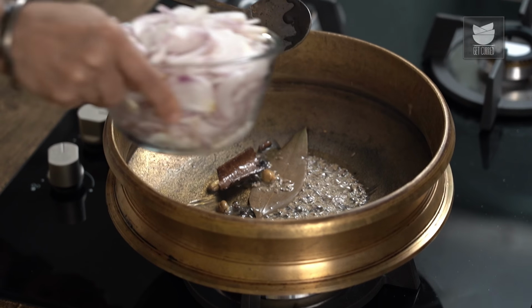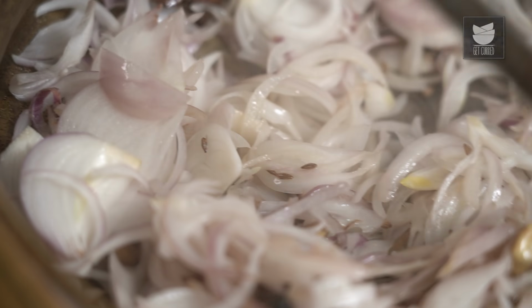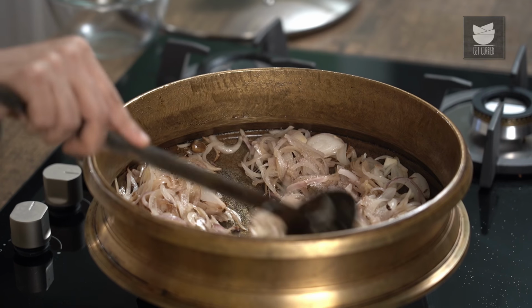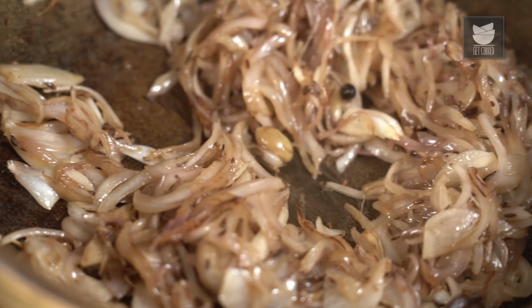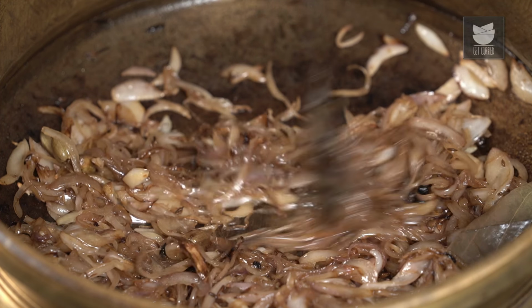And we're going to add 4 onions that I have sliced finely. I'm going to fry these onions till they are nice golden brown and crisp. To fasten the process of browning the onions, I'm going to add a teaspoon of salt. The onions have turned nice golden brown.